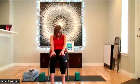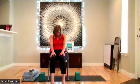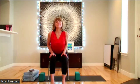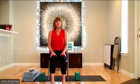Yes, we do the same poses over and over again. Most of us have done these cat-cows probably hundreds, if not thousands of times. But they're always slightly different. There's always something different going on. And see if you can tune into what that is for you today in this moment.